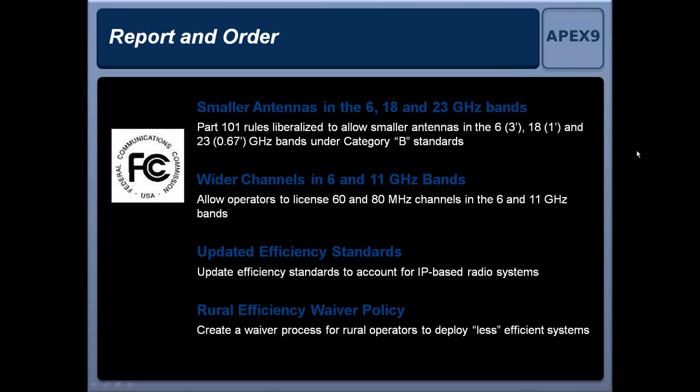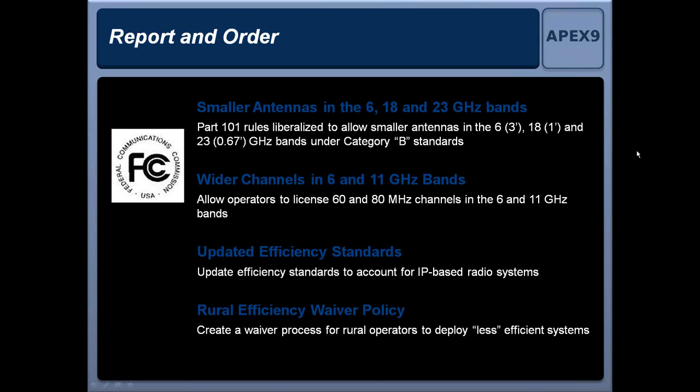In addition, there were 2 other rules, or updates that were made to the rules. One was updated efficiency standards. For many operators, while this is important, it's really a nomenclature issue where traditionally there were bandwidth efficiency rules that were all given in traditional circuit switch technologies. So the rules translated your 100 meg radio into an N by DS1 or an M by DS3 or OC3 type system. Now they've changed the efficiency standards into basically a bits per hertz type manner to account for more IP-based radio systems. This is something that's generally handled by the frequency coordinators anyways. It is a substantial change, but for many operators, it's not noticeable.